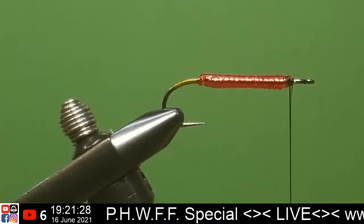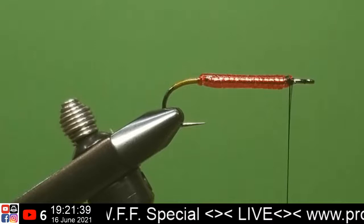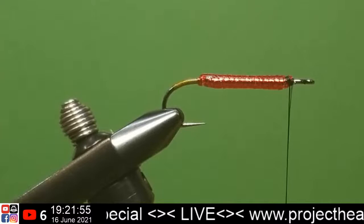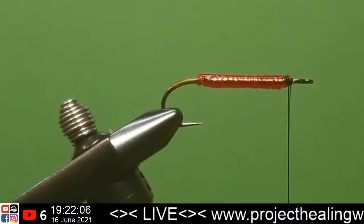Nice nod. Have we tied Mickey Finns here yet? I'm sure we have. All right, regulars, let me know. Have we tied Mickey Finns or not? I mean, that's like asking, have I tied a Mickey Finn on a Wednesday night during a live stream in the last year? It's like a 1 in 52 chance.